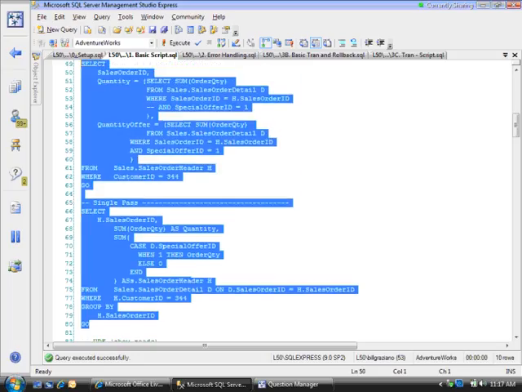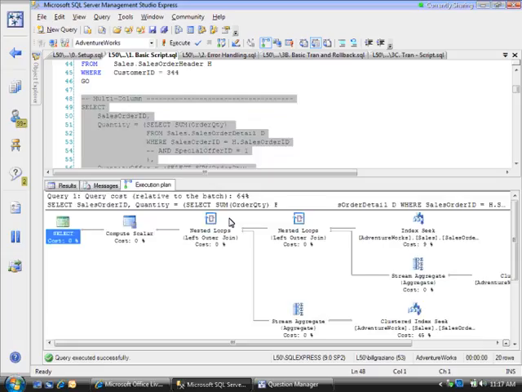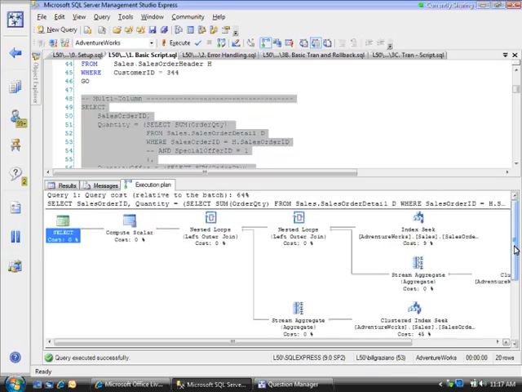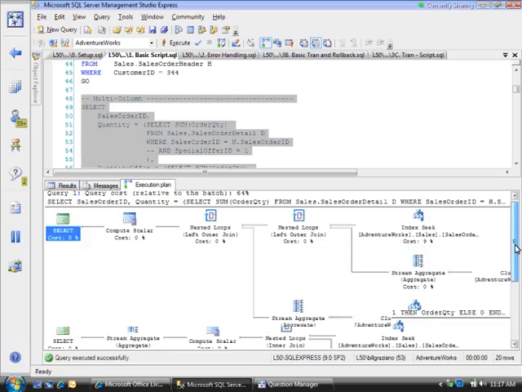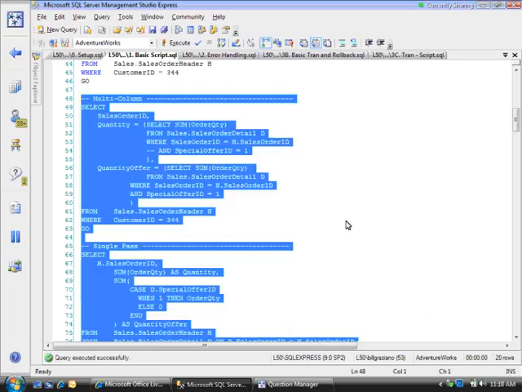So if I run this, and let's just compare this to the other one, you'll see in the execution plan, the top is about 64% of the total, and in the bottom I get back to just a single pass through that sales order detail. So the takeaway for this is to be very careful about your correlated subqueries, and wherever you can, replace them with a join and a case statement.